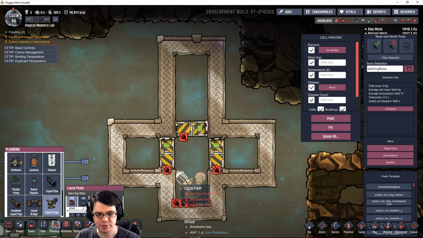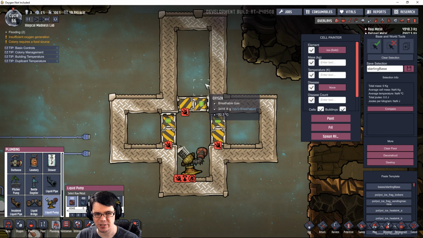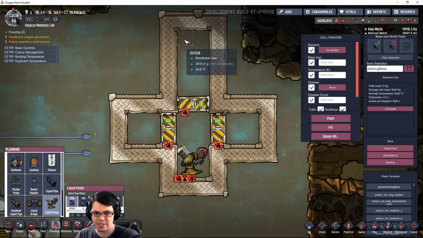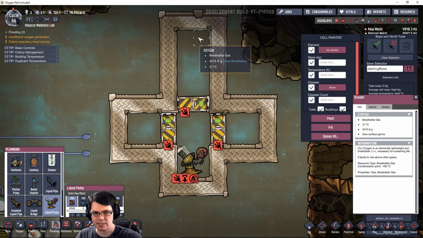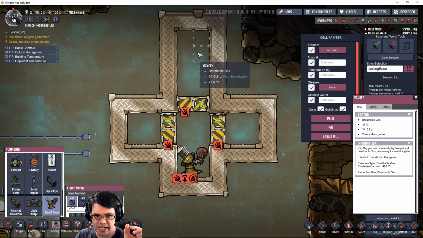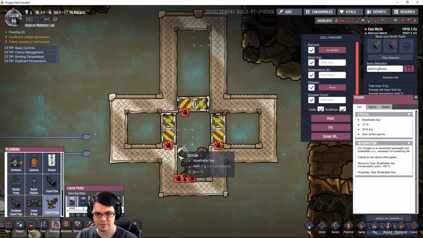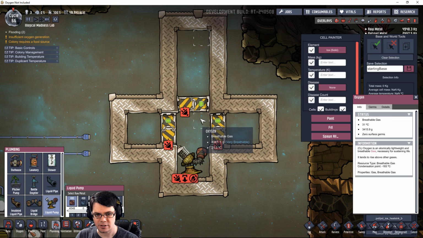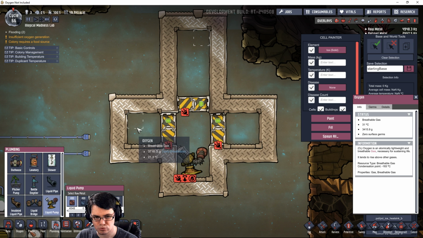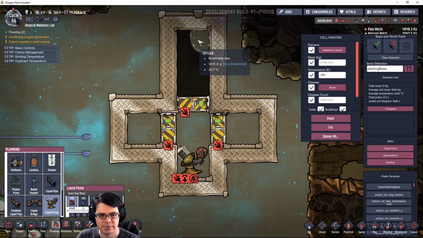Okay. All right, so I need a liquid pump down here at the bottom, and then I'm going to put naphtha up on top of this. So I want to maintain at least one tile though for gas. So the trick is to get 3 tall here and then 4 tall over here. So when we get the gas inside of this chamber here, we have our gas located right in this spot, so it can just go right over there without coming back. Okay, so boom, just like that.